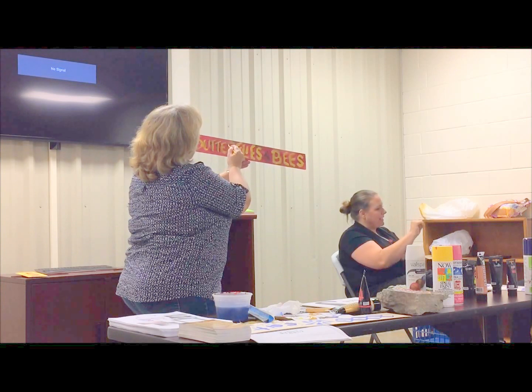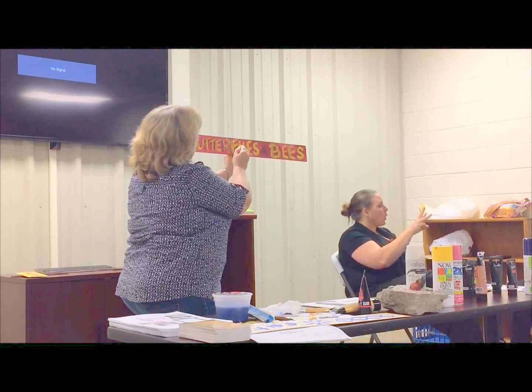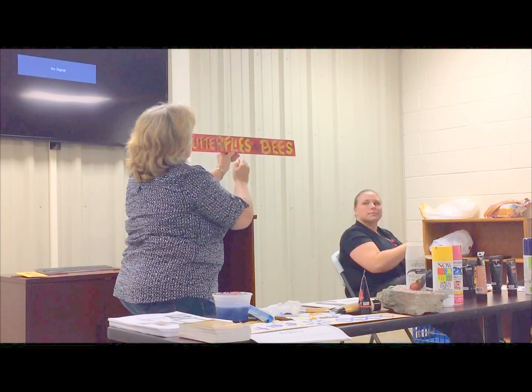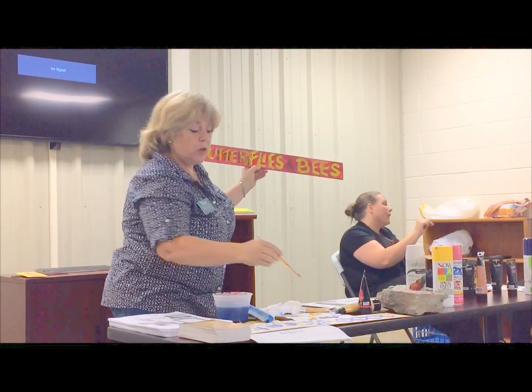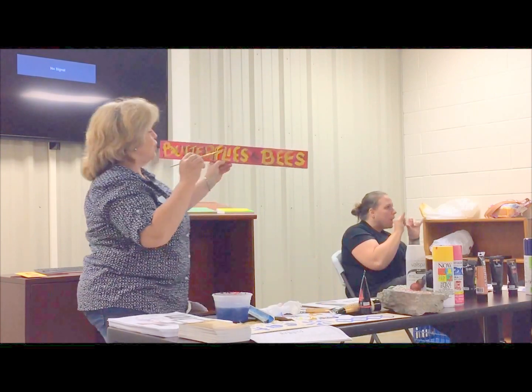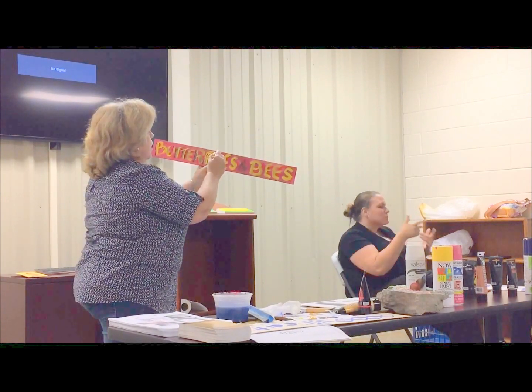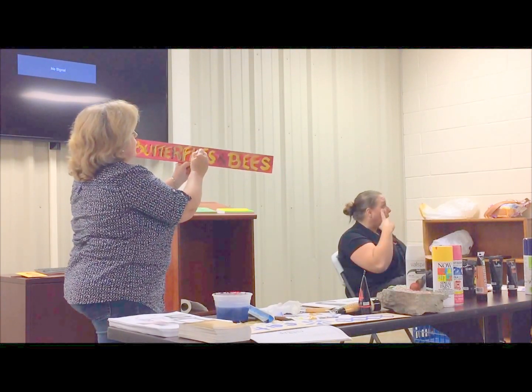So what I'm doing here is kind of adding a shadow without it being really a shadow. This is a very informal sign. If it were a very formal sign, it would be very measured, very controlled, but we're having fun. So there's no measurement. It's all just what does your eye look like it needs to see.